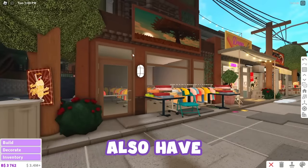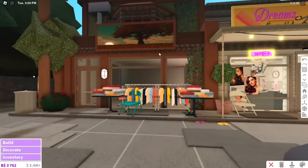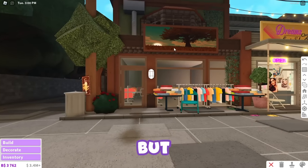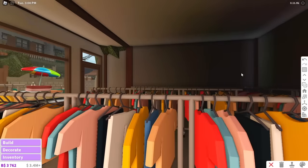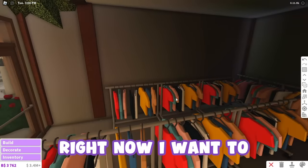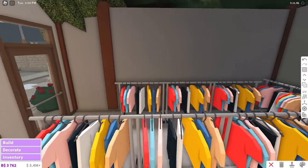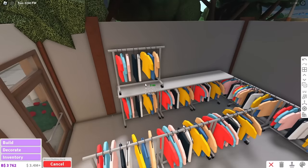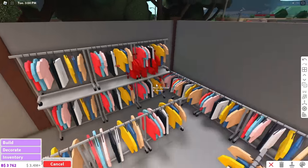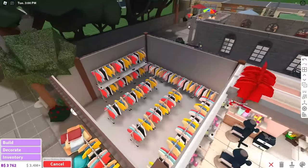Sometimes they also have clothes and mannequins hanging from the top — it's just the legs of the mannequins, but they're wearing pants of course. For now let's go on the inside, and right now I want to add more clothing up here. I'm going to make a basic shape and stack these on top of each other — just like that. We're going to do it for every corner of this whole place.